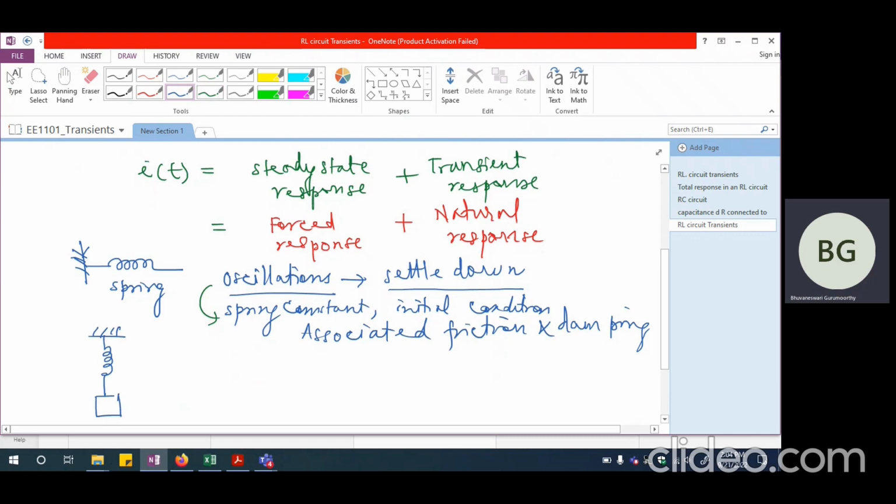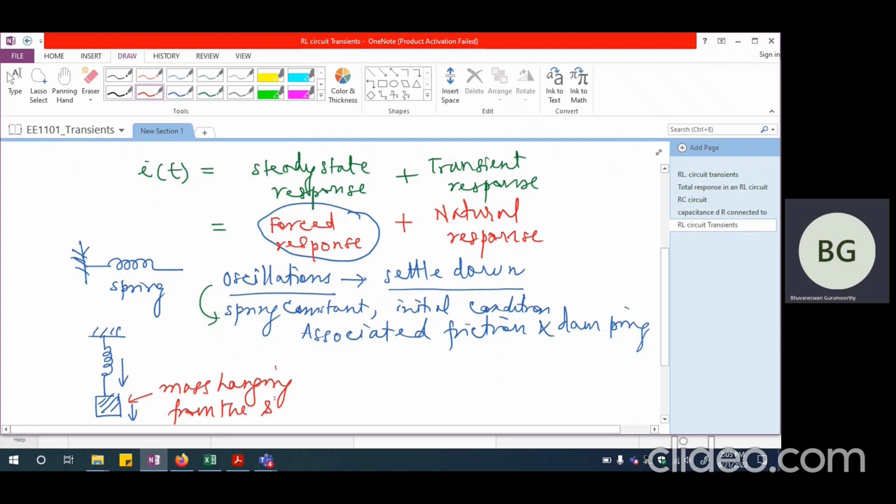On the other hand, let us say I have a spring balance which is attached to a weight. So maybe the weight is hanging at one end of the spring. In this particular case, how much the spring is elongated depends upon how much the gravity is pulling this weight, how much force the gravity is exerting on this spring. So the elongation you see finally is the forced response of the spring. The forcing function in this case would be the weight, or the mass, which is hanging from the spring balance.